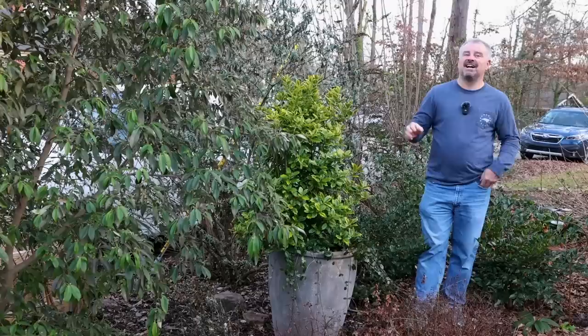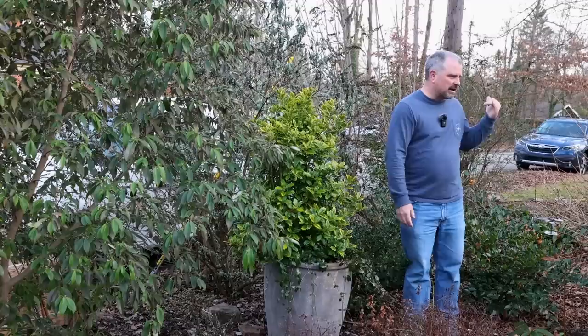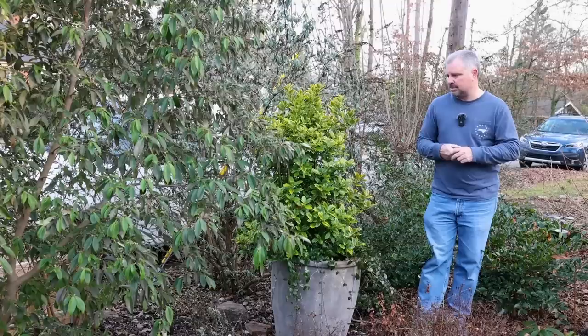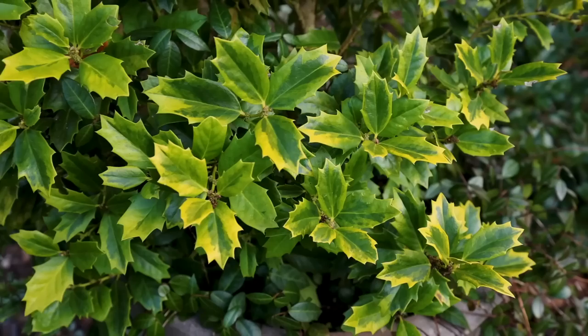There are a lot of honorable mentions here — the Juliet Clara, the Leanne Clara, other Claras, Dogwoods, and Little Bonnie Spirea. There's a lot to choose from out here with these great looking plants in the wintertime from the Southern Living Plant Collection. But this was a list of 10, so number nine is this Golden Oakland Holly.